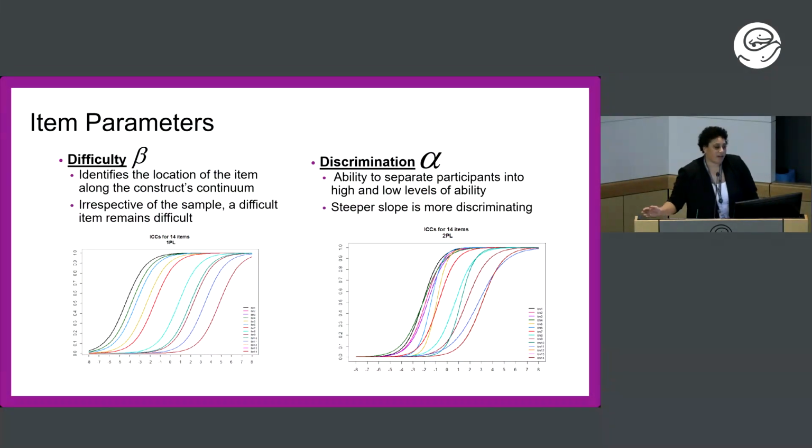And then finally, I just want to talk about why IRT also allows us to choose the best items. And so when we do a two-parameter model, what it looks like is we're able to look at the difficulty of the item in terms of the slope, and then the discrimination. Difficulty I won't touch on too much, but discrimination is important because this allows us, when we're doing short forms, to choose the best items that are going to be able to discriminate between different people. So when we have a steeper slope, that item is better at discriminating between somebody who has a higher trait level and a lower trait level.